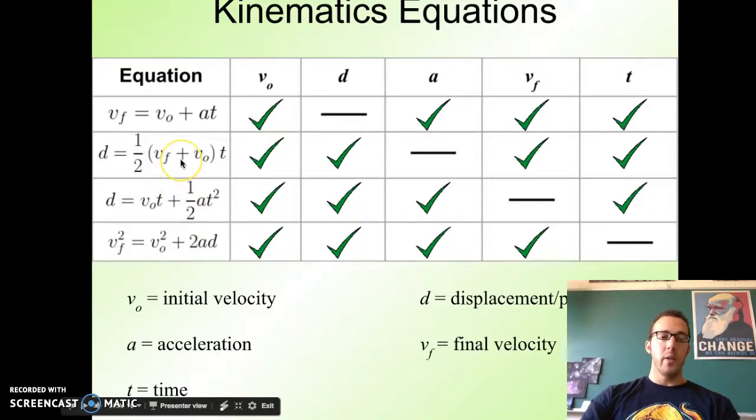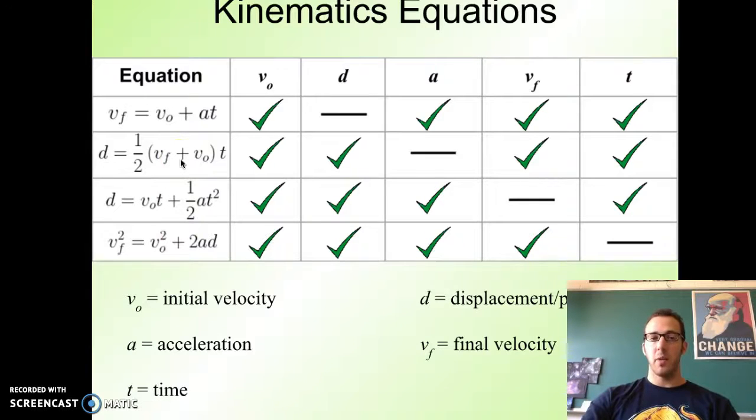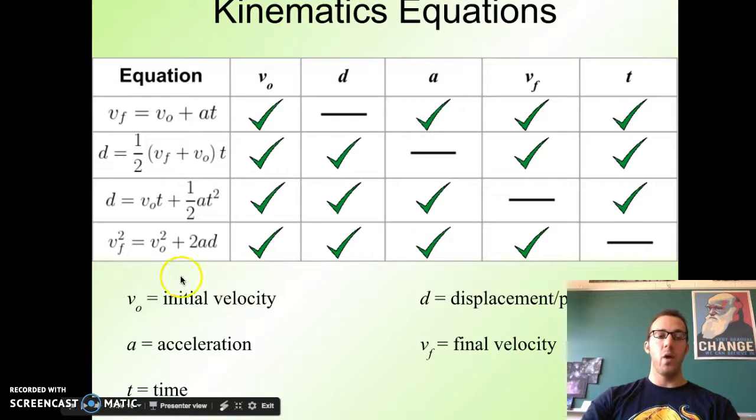All you need to do, and you can take a look at the videos that talk about how to solve kinematics problems, and that will help you out quite a bit. But what you really want to make sure you do when you read a problem is write down all the information that's given in the problem. Are you given initial velocity? Great, write that down. If you're given acceleration, time, displacement, or final velocity, you want to write all of those down. Once you know what variables you have to work with, you can then come back to this chart and pick which equation you want to use in order to solve for whatever it is you're looking for.